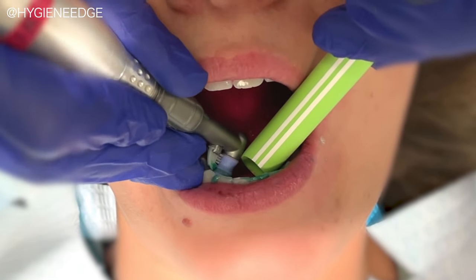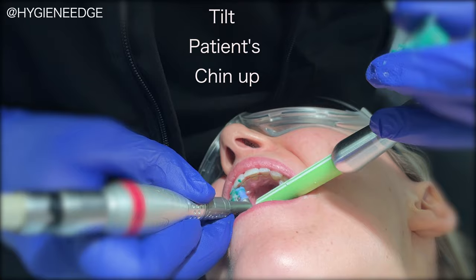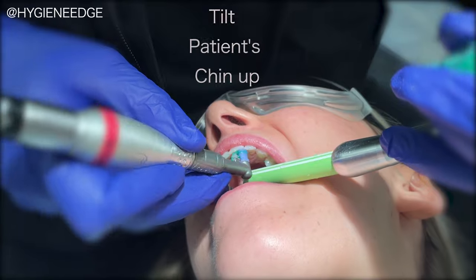Generally, when you're holding a high volume evacuation, you can't use the mirror at the same time, so be sure to have the patient tip their head as far as possible wherever you need it so that you can keep your ergonomic standards high.